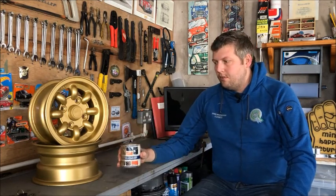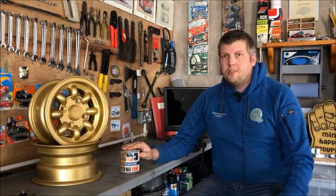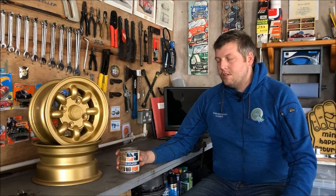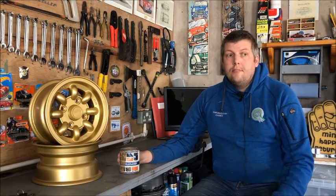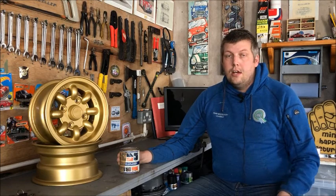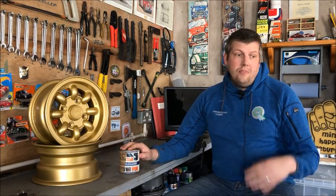They used the engine green whenever they went red for the 1275 and yellow for the 998s, and before that they went black on some of the engines as well. So the BMC engine green is the correct shade for under the bonnet of the Traveller. The engine is currently engine green, but like I said, it's getting a little bit tired, so it's time to give it a quick freshen up. This is a very, very quick video.